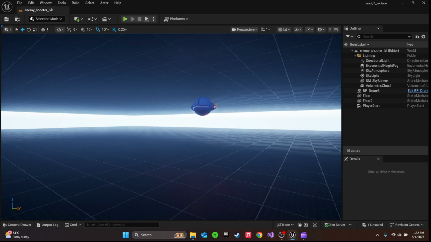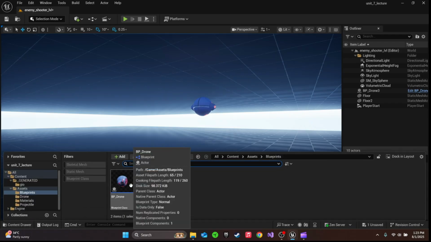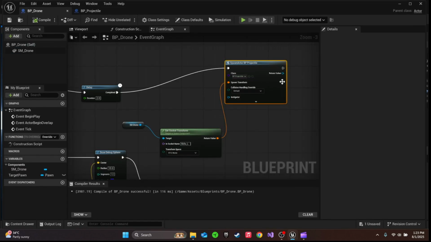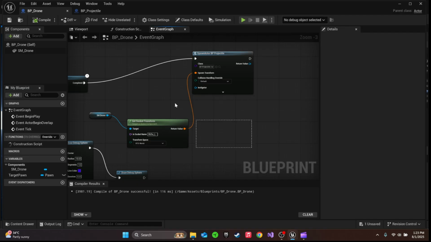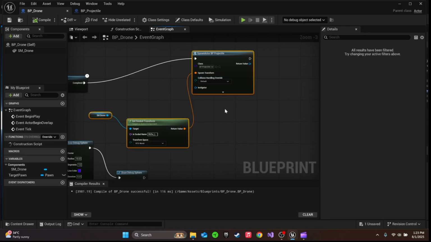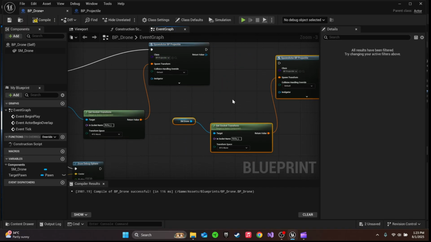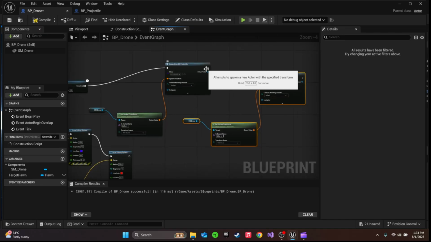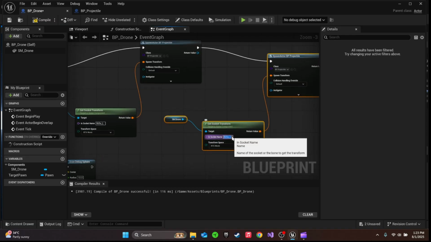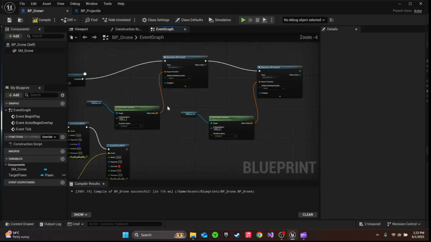So now let's just make it so that it shoots from both rifles because right now we're just using the left, right? So let's go to the BP drone. And here you see how we had this implementation for the left side. Let's duplicate these 3 nodes because that's pretty much the same thing we need for the right side. So just connect these two spawn actor nodes. And the only thing we're gonna change is the socket name here. We're gonna do now rifle R. So we have for the left and for the right.